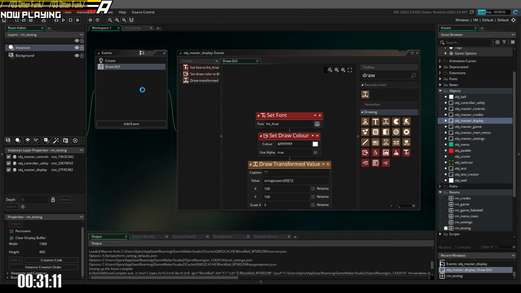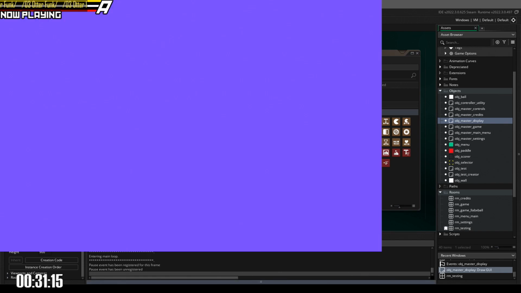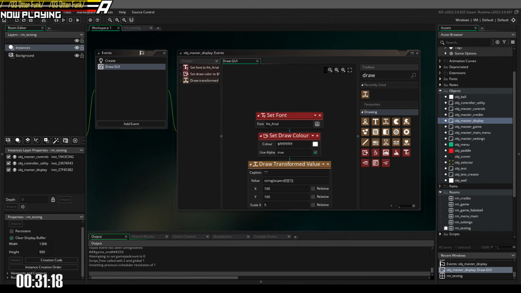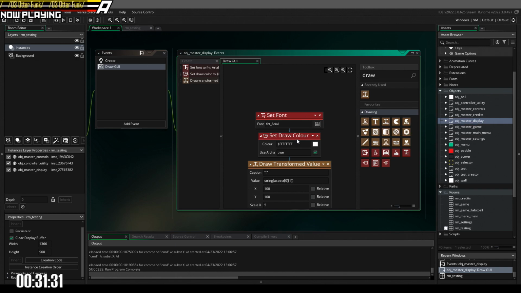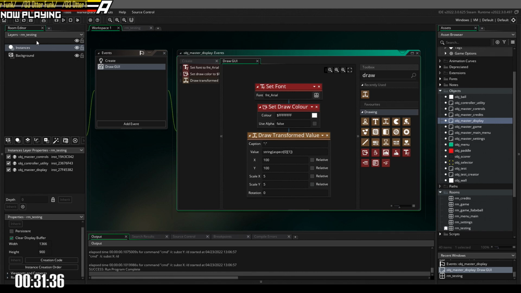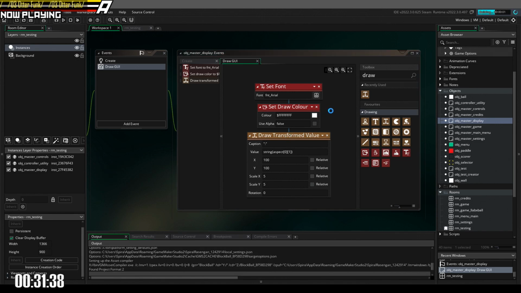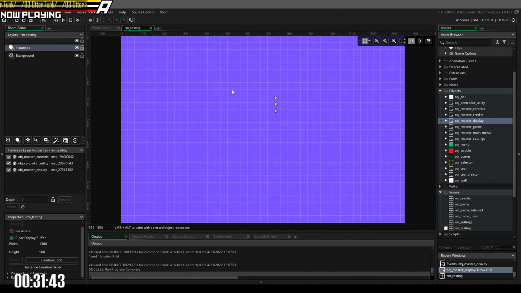See, that should work, though. This one should work. No? Okay, maybe I need to set... Oh, no, I set the draw color. And it's in there. It's right there.